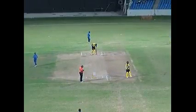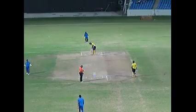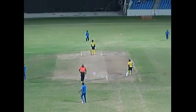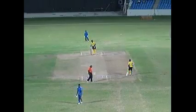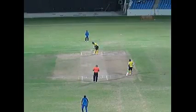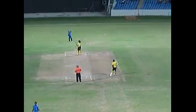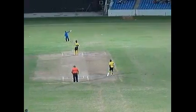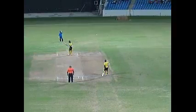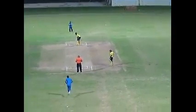Yes, 144 at the moment for the loss of 6, is it not 5, correction? Or is it 6? It's 5. Yes, it's 5. I don't think it's a bad total at this point. With 2 overs to go, if he can squeeze another 15, 20 runs to get into the 160s, that will be a nice challenging total. But Beaton is a very experienced man and usually bowls well in the death overs. So let's see if the Jamaicans can get him away.